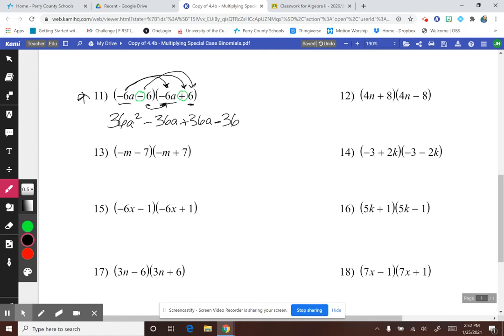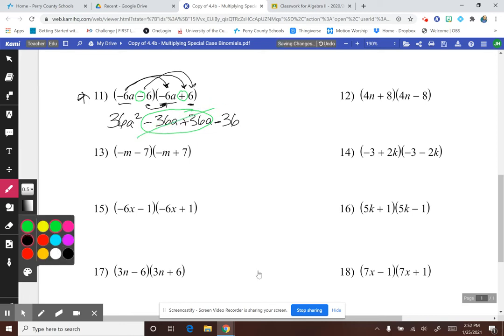Again, we always kind of look toward the middle, because the middle is where our like terms are. And indeed, right there is our like terms. But notice what happens with these like terms. Negative 36a plus 36a. What happens with that? Well, if I had $36 and I went and spent my $36, which is the same thing as negatively taking away my dollars, how many dollars do I have left? Well, if you said it canceled, you're exactly correct.